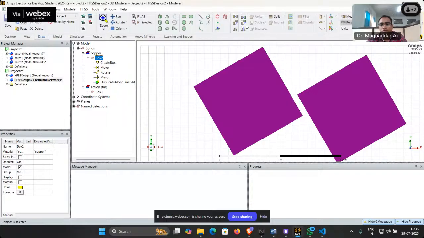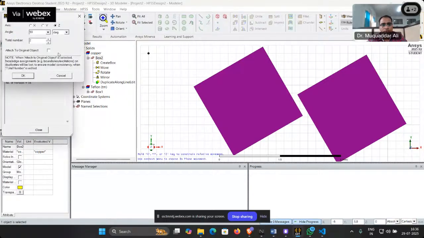We can also make a copy of these objects by rotating them. So let us make a copy of this, and here the number of objects is 2, and I am creating a duplicate copy at 90 degrees.